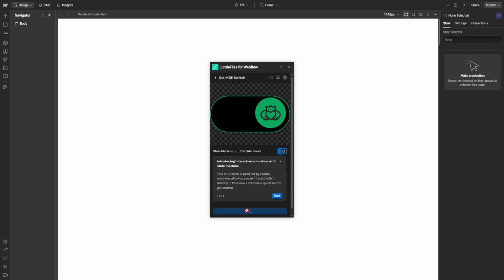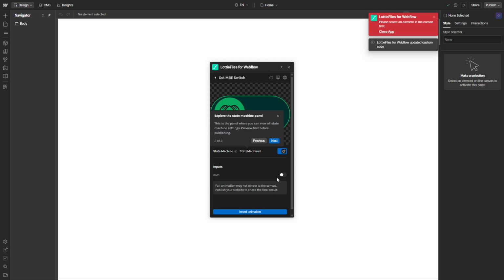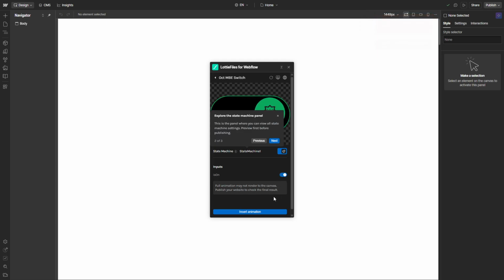You'll see the animation pop up on your canvas, and from there, it's all about tailoring it to fit your creative vision. Using the Settings panel, you can adjust various aspects of its appearance. For starters, if you want to change the colors, the app provides a handy color palette tool, allowing you to tweak hues before you even insert the animation.